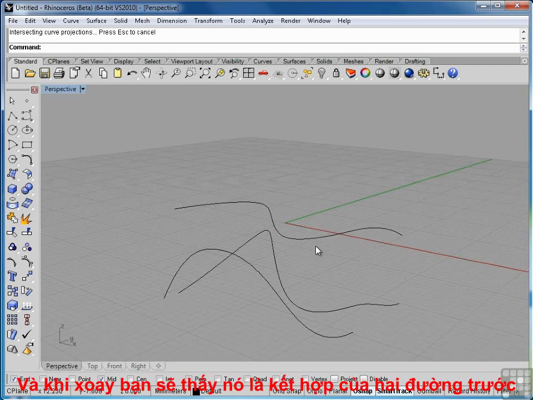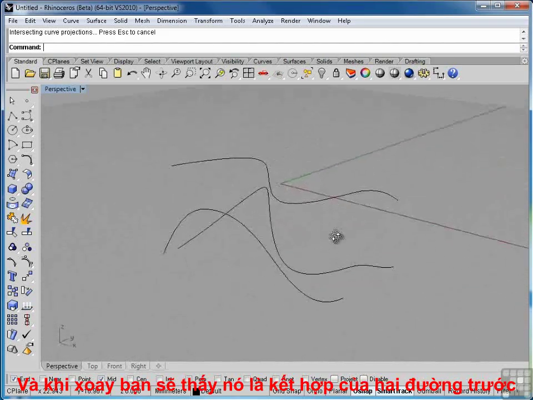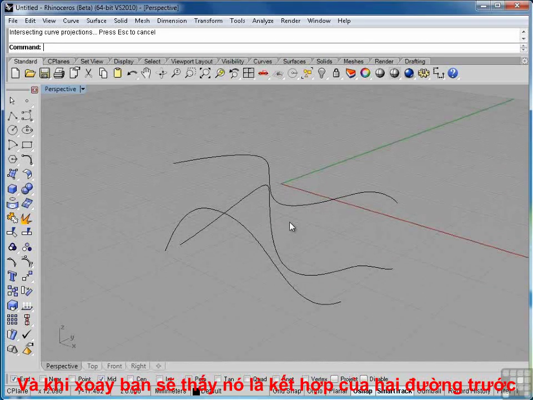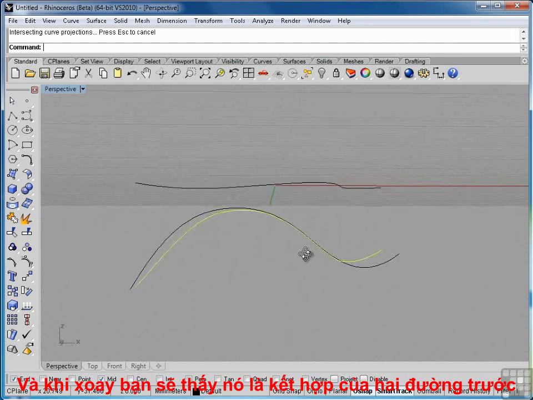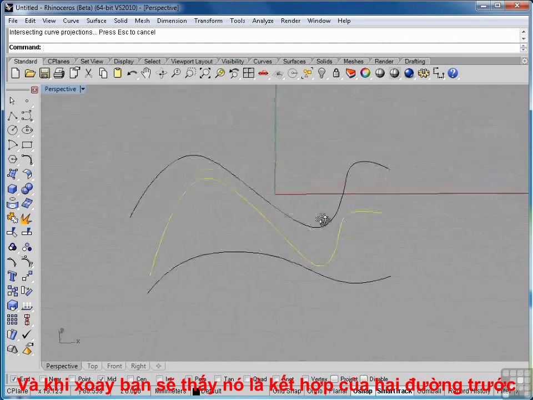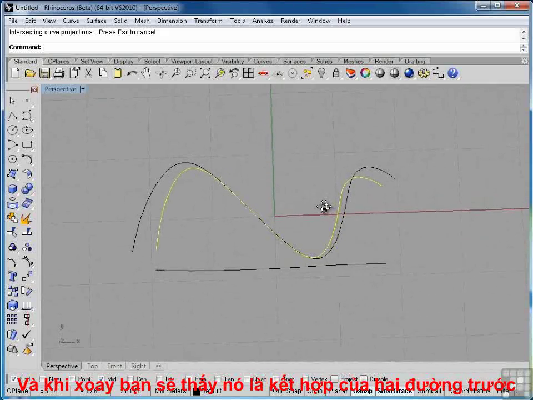So I come over here to the perspective window. You can see that I've now created a third curve, this one here, that is the same as this curve from the front, and it's the same as this curve from the top.